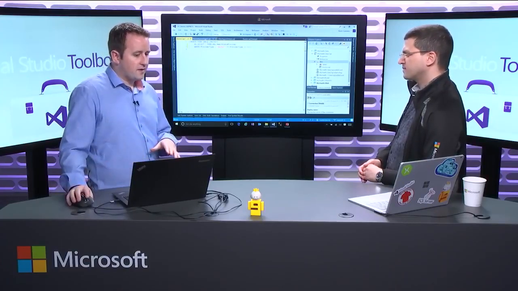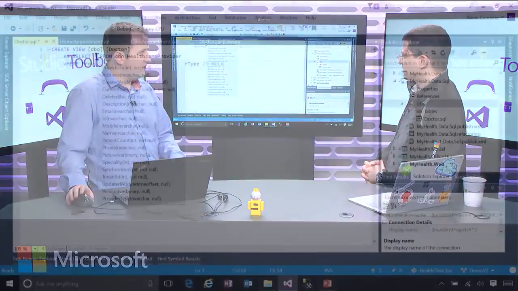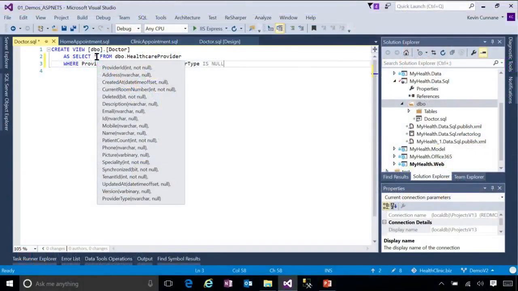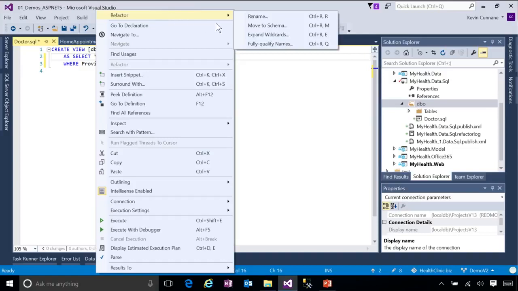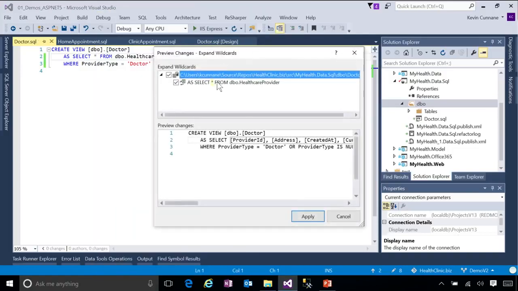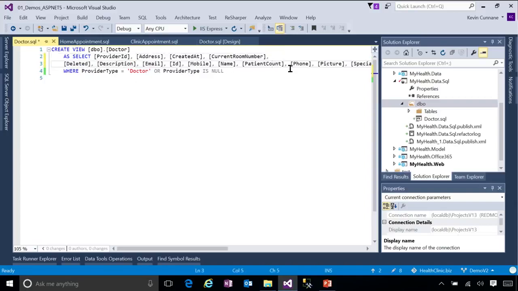In this case, the other thing is that we wanted to change it. So we don't want to break the app, so we need to keep that original name the same. So you can see here you get the list. I'm too lazy to type those out, so I'm going to use another refactoring, which is to expand wildcards, which is great. You can see it all comes out, and you can see provider ID is there. I'm just going to format this so it looks good.